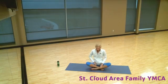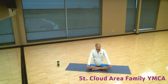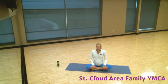And softening your back. And softening your chest. And softening your hips. And softening your legs. As you're inhaling relaxation and exhaling all the tension.